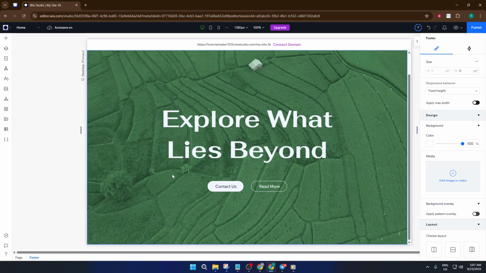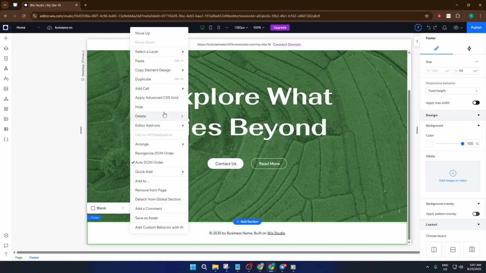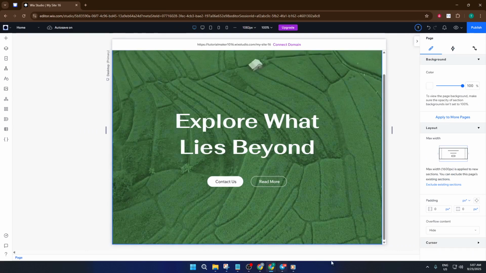Now, let's say you're totally ready to commit. Maybe you want a whole new look, or the default footer just isn't working for your brand. So, right-click on that hidden footer once more. You might need to scroll down or hover near the bottom to bring it back into focus. This time, from that same menu, select Delete. Don't worry if you get a little pop-up asking for confirmation. That's just Wix making sure you're okay with removing something that's sort of foundational to your site structure. Go ahead and confirm. And just like that, the default footer is gone from your page.